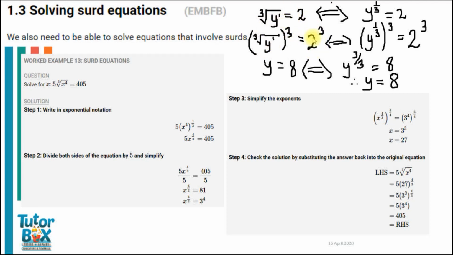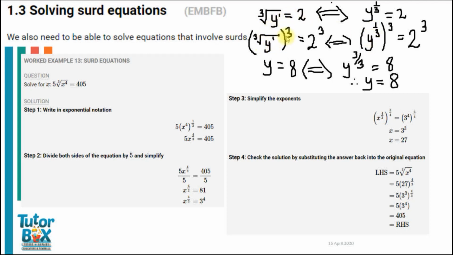What I do this side, I do this side, right? So if I take this expression, the cube root of y, and then I cube it, this will be equal to 2 cubed. So you should notice that this is actually the same as saying I take that y raised to the power of a third and I cube it. Then I'll get 2 cubed as well, because remember, this is just another way of writing that.